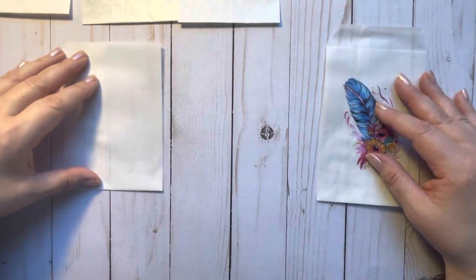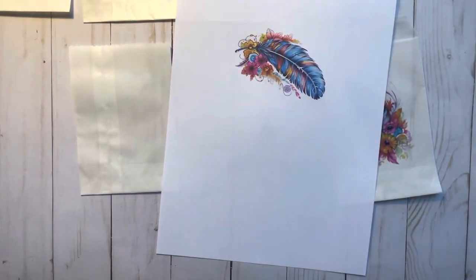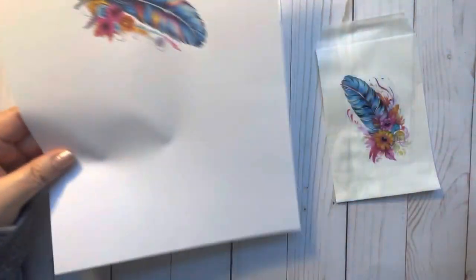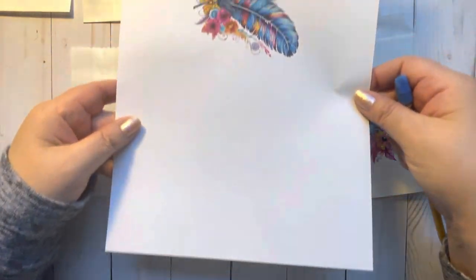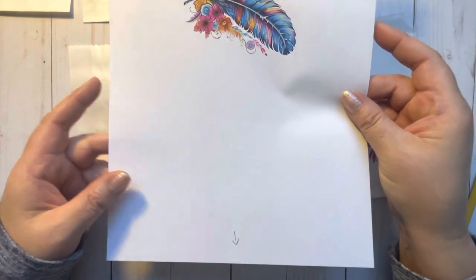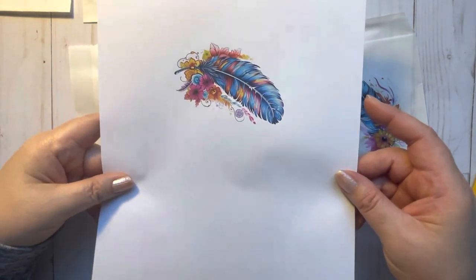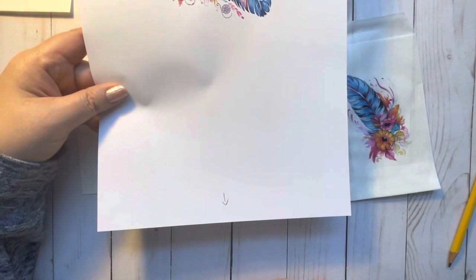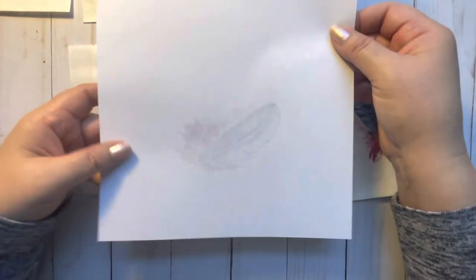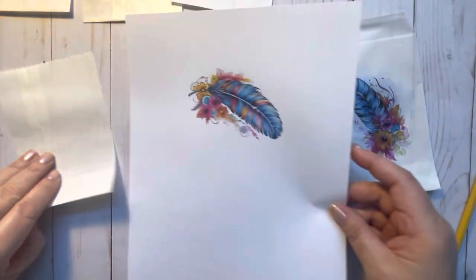I'm going to print it on regular paper first. Now, on my printer — all printers are different — I have a tray that my paper goes in. So this is how it came out of my printer, printed out. In the beginning I did it — I don't really do it now, but just to show you just in case, because sometimes I'll be doing three different things and then when I come back I can't remember how I had the paper in there. You have to refeed this through your printer. So I always put an arrow to let me know it came out this way. So when it's in the drawer, it would be in there like this, and when it prints it comes out like this. Just got to remember how your printer prints it out.